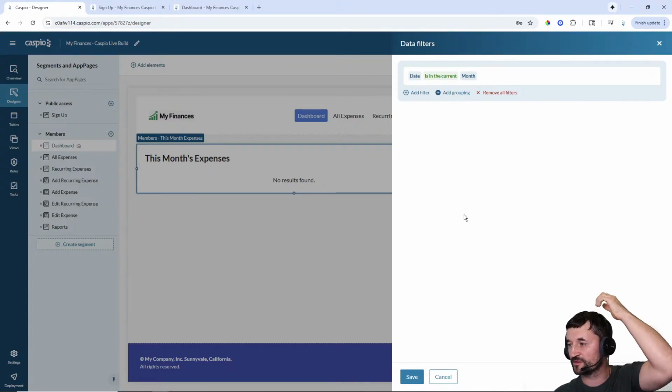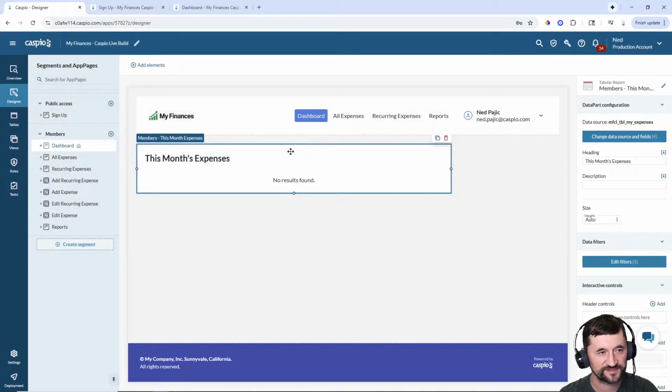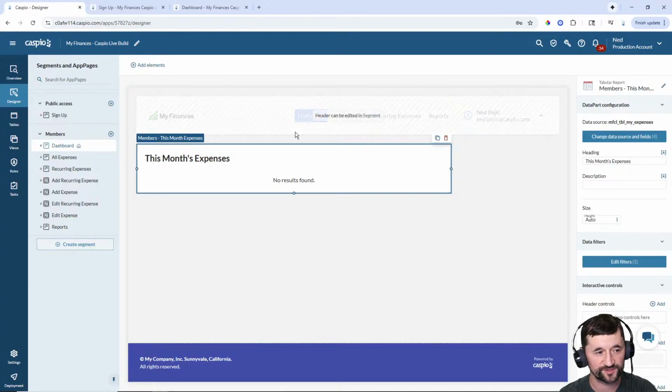Okay, next month on the dashboard, I want to see the next month. But if you want to see the previous months, you can always go to all expenses and do your date filter, right? If you need to go back and review how much money you spent on the previous month. All right, perfect. That's done. I don't think I need to do anything else to that report. Nope. Let's build our chart next.